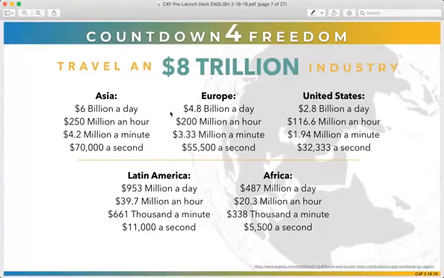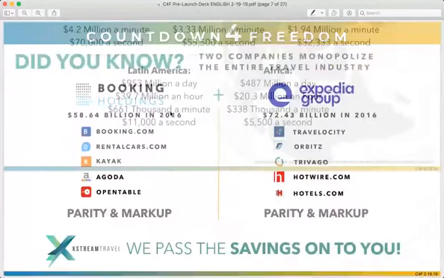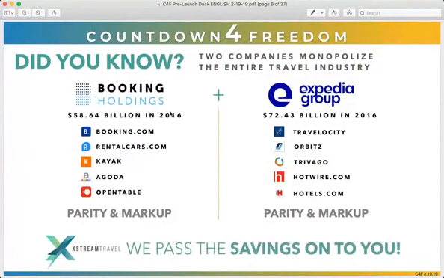The average person, on average, before they book their dream trip or their bucket list vacation, surfs the web and searches between 18 and 25 sites, all to save around $5. Why is that? Well, here's where that dirty little secret comes in. Almost every travel site on the internet is owned by one of two companies. Did you know that? This should get you angry.